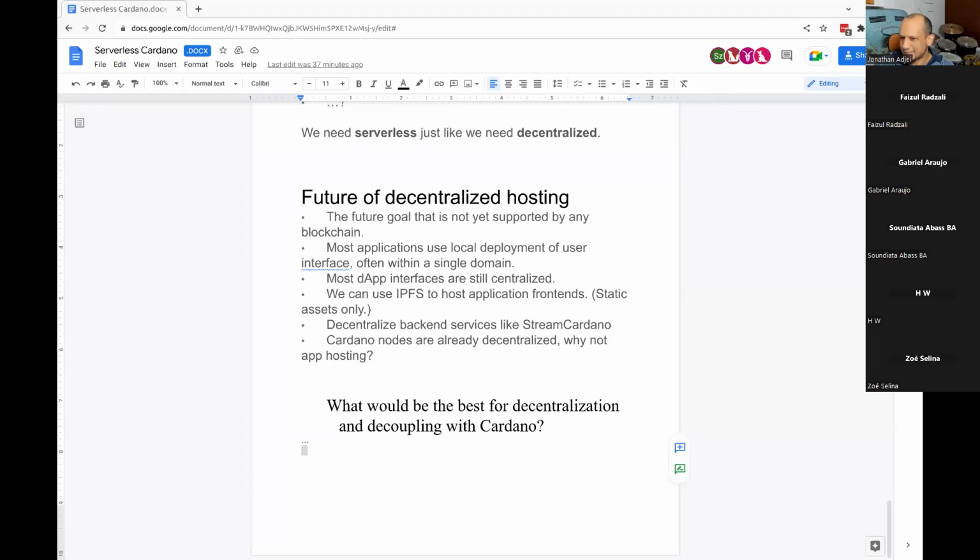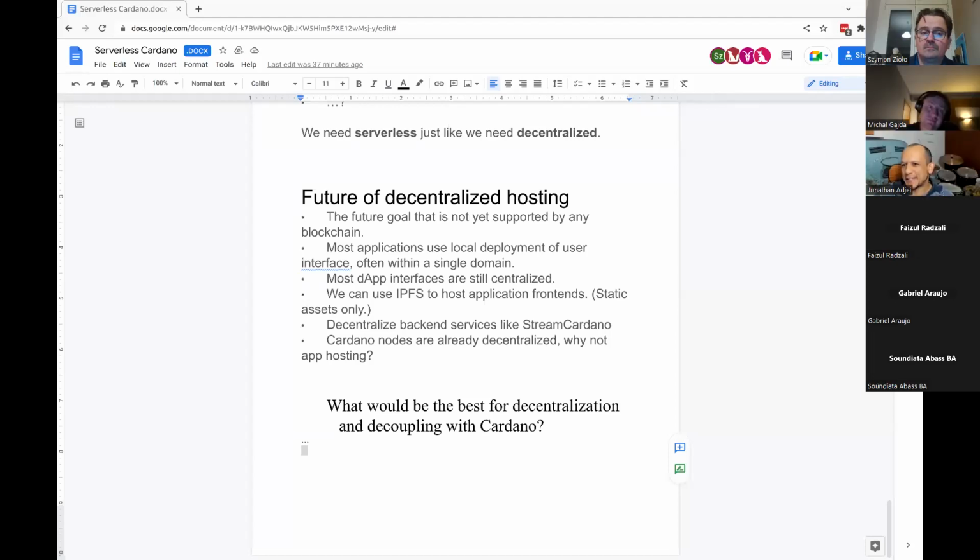It's what we want to see. It would be great, very cool. And if there's a revenue model that's bringing back some kind of revenue share with the original creators, with StreamCardano, with Blockfrost, with Dandelion operators. So when you query a Cardano node, you don't pay for it, right?